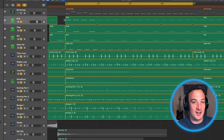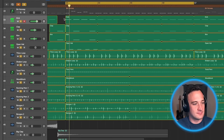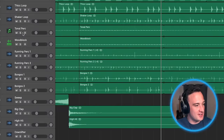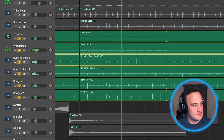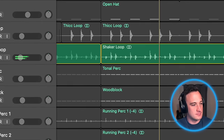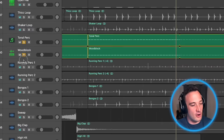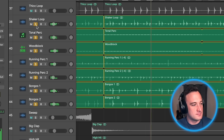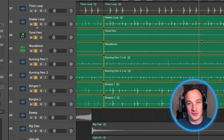For example, if you saw how many drum layers are down here, you might think the mix would be too crowded. But that's not true, because all of these percussion layers down here — their only job is to support the shaker loop. That shaker has a 16th note rhythm, and all these percussion sounds underneath it also have a 16th note rhythm just to support that. So in the context of the mix, I'm actually thinking about all those different layers as one sound because they're all there for a purpose. So when you're adding new layers while producing, just ask yourself: what is this layer supporting? And if it's not supporting anything, you might just want to take it out of the production altogether.